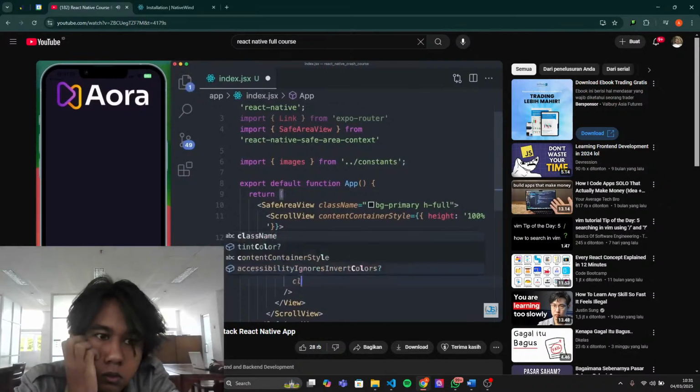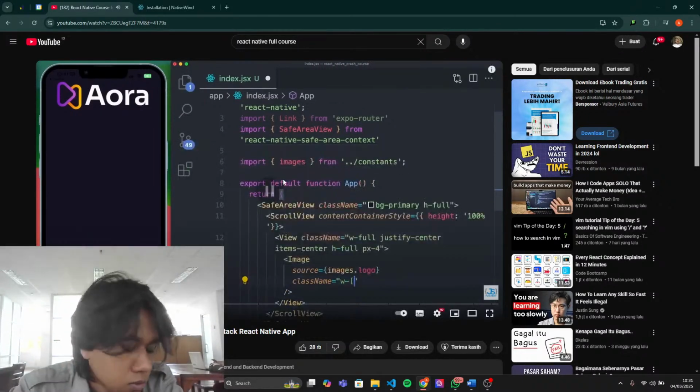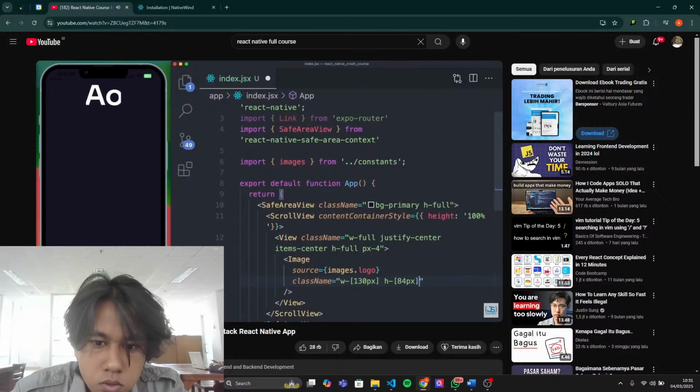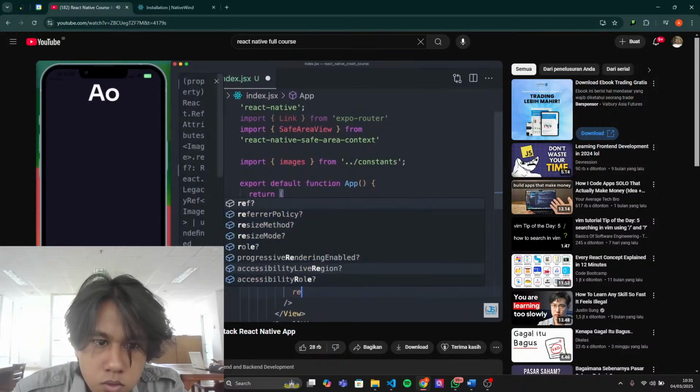This looks great. Let's also give it a class name equal to w-130 pixels and h-84 pixels, which makes it look bad, but we can give it a resize mode.